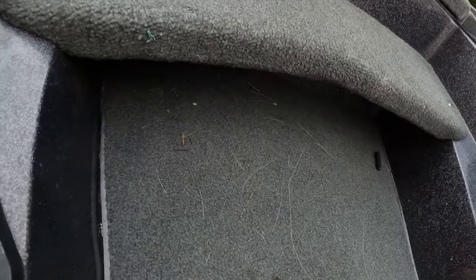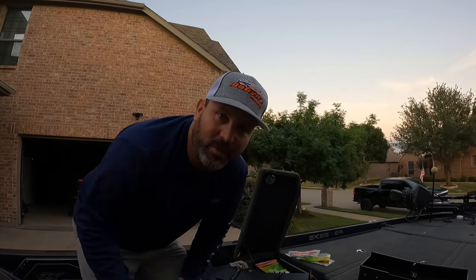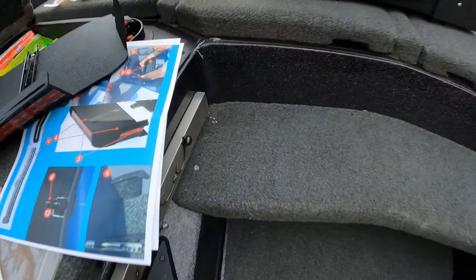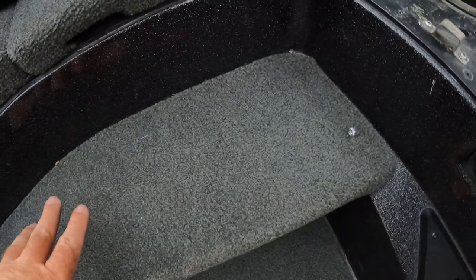What we're going to do right now is install that little drawer. That drawer actually goes on the 250 down below the actual step, so let me pull all this out of here — just some baits and stuff down in here. I'll try to get the GoPro down here as low as I can so you can see — that's the step right there on the ZX250. We're going to take that drawer and put it in there. I'm going to go read the instructions and then do the installation. I need to take out this step — there are two screws, one right here and one right here. We're going to take both those out, clean that back part off, and then start installing the drawer.